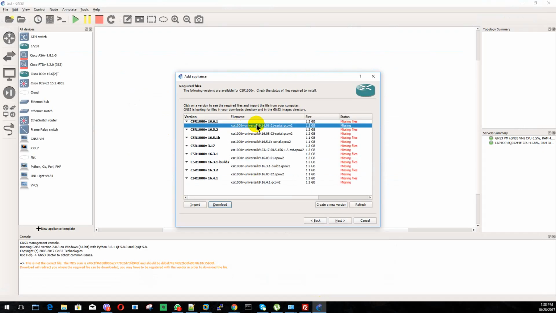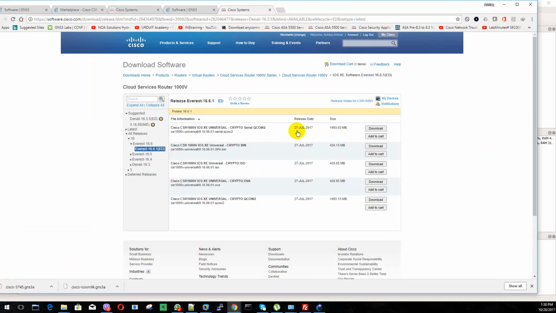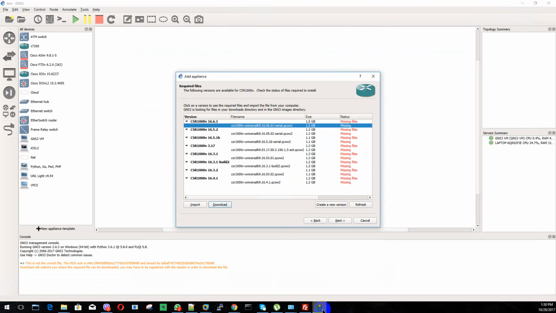Is it a universal? Yeah, it's universal 9K. So let's download it. It's a pretty large file, so let me search for a smaller file. Let me try to go with this one, 9631.